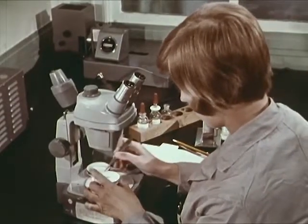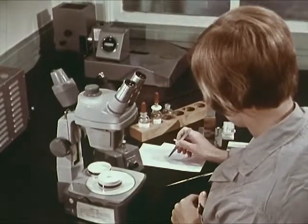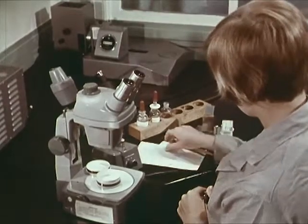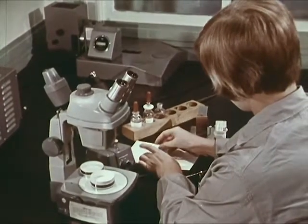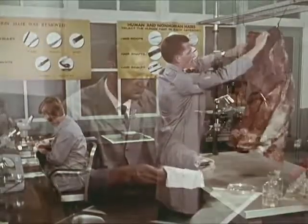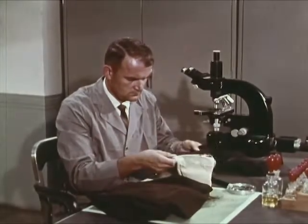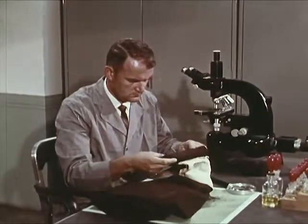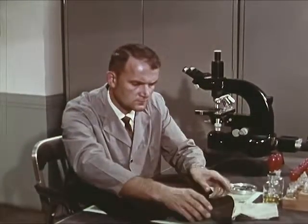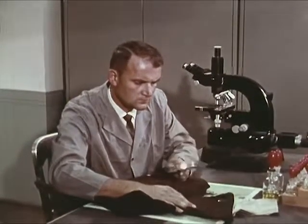The technician takes the hair from the container, which has been carefully marked to ensure preservation of the chain of custody. She prepares and mounts it on labeled slides so that it may be examined, identified, and compared by an examiner who supervises her work. Expert examiners also examine materials containing natural or man-made fibers. Direct comparison can match the torn edges of cloth, and more complex chemical techniques can identify the fibrous shred found at a crime scene.